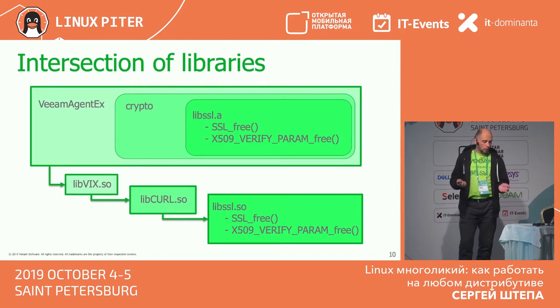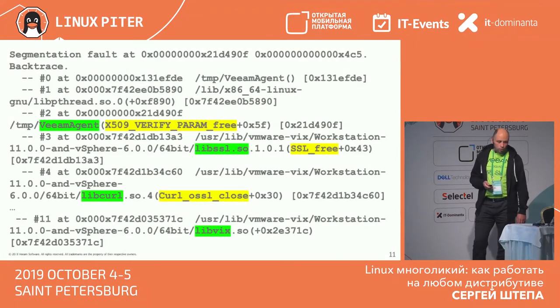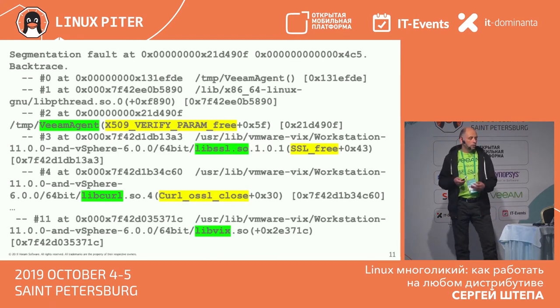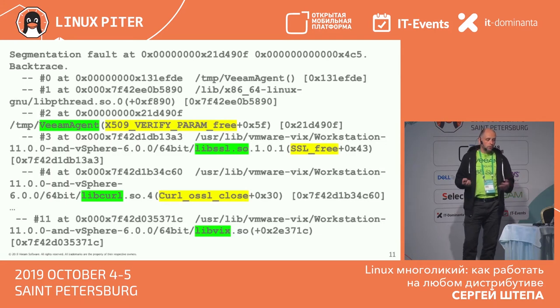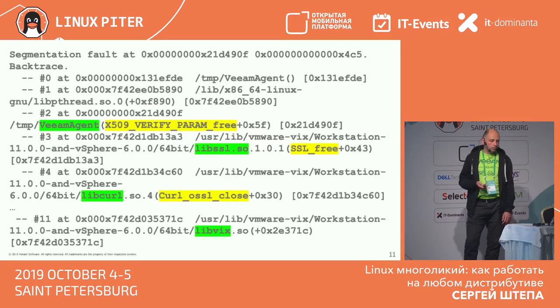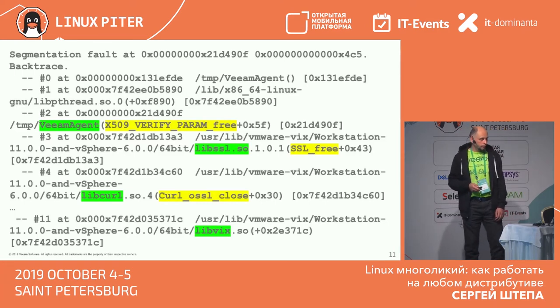Thus, in the executable file, there are two similar sets of functions. When these versions of the library start to differ, the most interesting things happen. This is a part of the backtrace of the calling agent. You can see that the function SSL_free from the library SSL called the function from not its native library but from the library of the agent. Thus, there was an attempt to release resources that were not available. All the symbols are regarded as public, but from the main executable file, it appears that it is available for the dynamically connected libraries, and there is no error formed in that case. And what is the function that will be used? Well, only the dynamic linker knows.